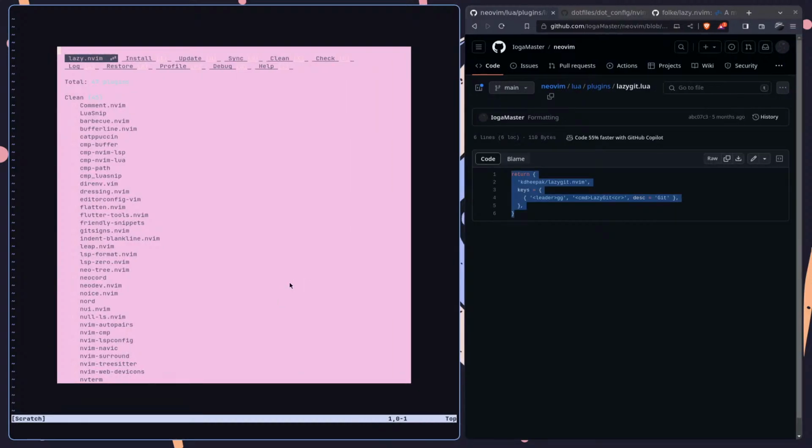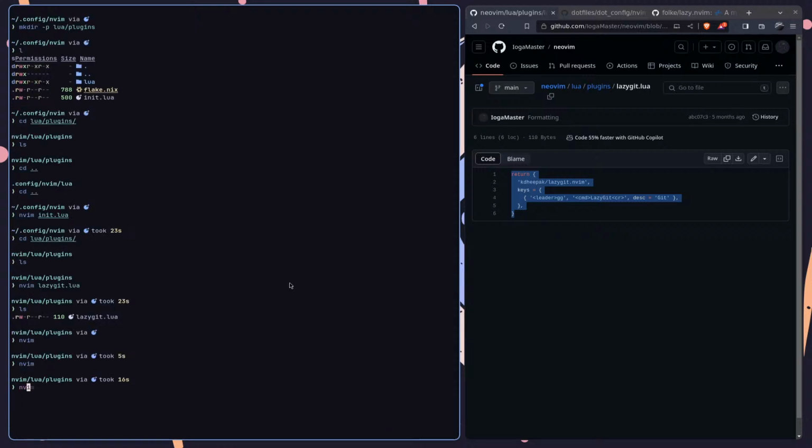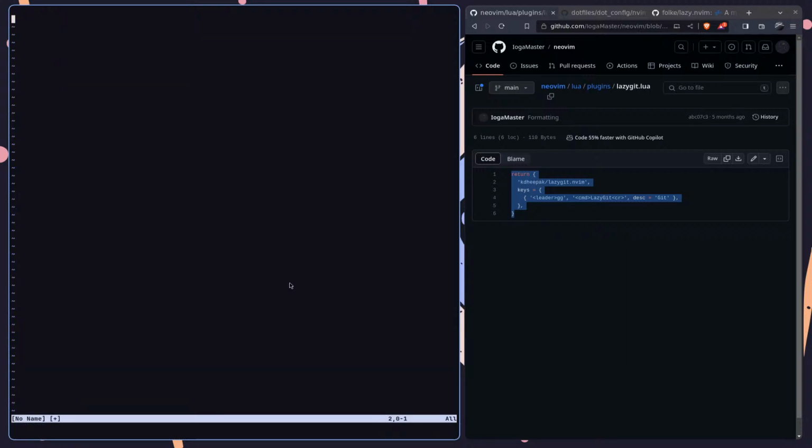That's so ugly. So I'm gonna clean this out. How do I clean? X. There we go. So yeah. I'm sorry. Let me get my color scheme in real quick.